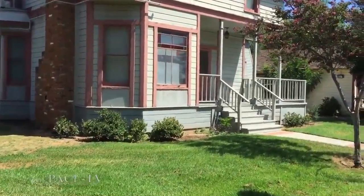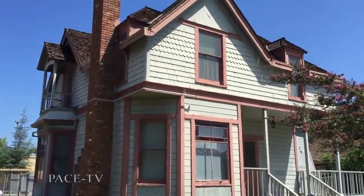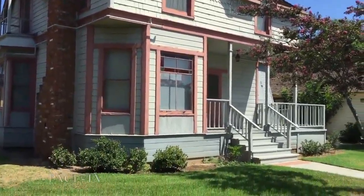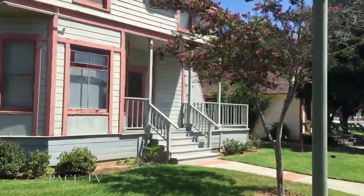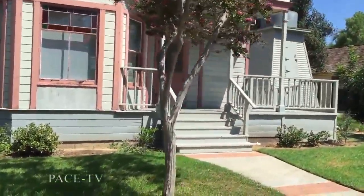I guess not. And this is our barn. This moved here in 1976, which is the year our museum opened. And it's unusual for us in that the other buildings were just picked up and moved. This one was dismantled and rebuilt around a new frame by the Kiwanis Club. And it's pretty cool. We've got several old cars in there and some farming equipment. It's also storage for us.